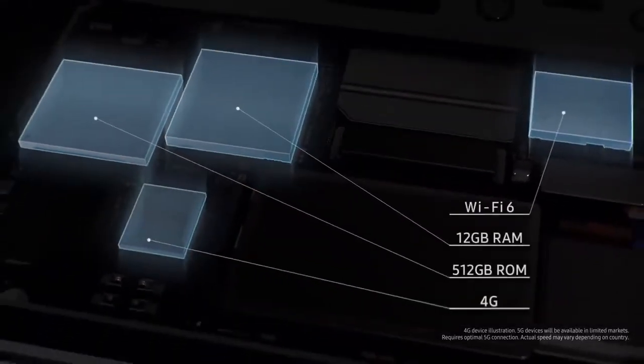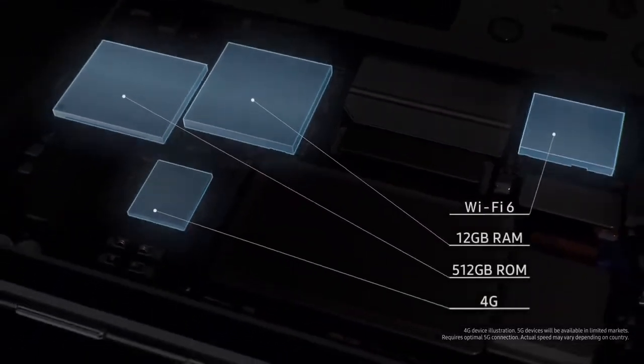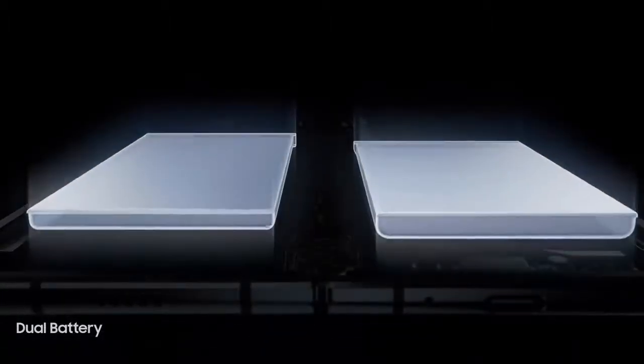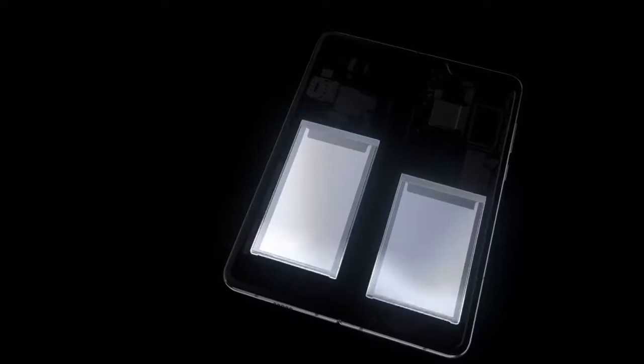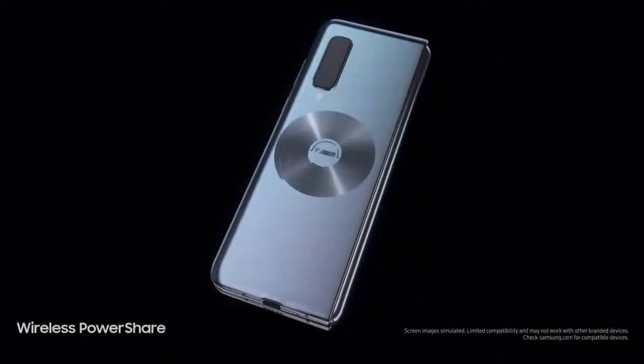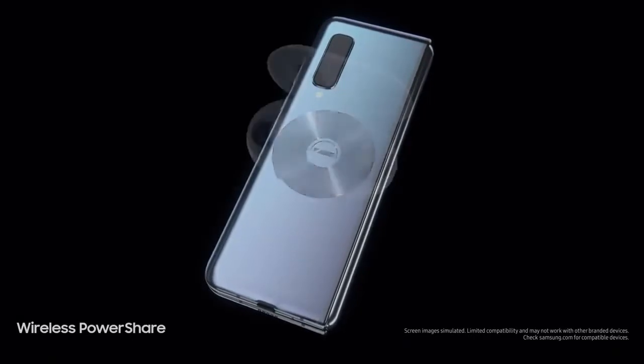To keep you ahead of the action, Fold breaks technological boundaries. Available as both a 4G and 5G model, its unparalleled high-speed performance comes from not one, but two batteries which combine to form a single revolutionary energy cell, giving you the power to share power, even on the go.